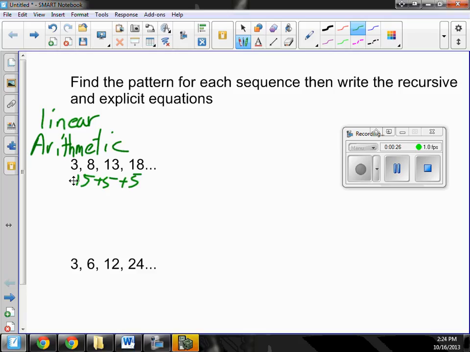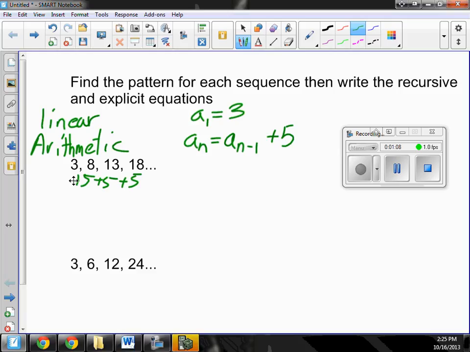Okay. So in an arithmetic sequence, and when we talk about sequences, we always start at a sub 1, whereas in equation form, it makes more sense to talk about a sub 0, but sequences usually start at 1. So here, we need to write a recursive and an explicit. A recursive is an equation that builds on the last year. So you need to state the beginning. In this case, a sub 1 equals 3. And then a sub n equals a sub n minus 1. So to find any value, you take the previous value, and what's the pattern? Add 5.